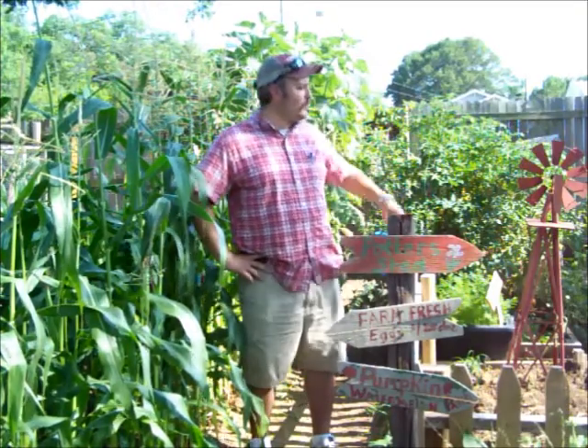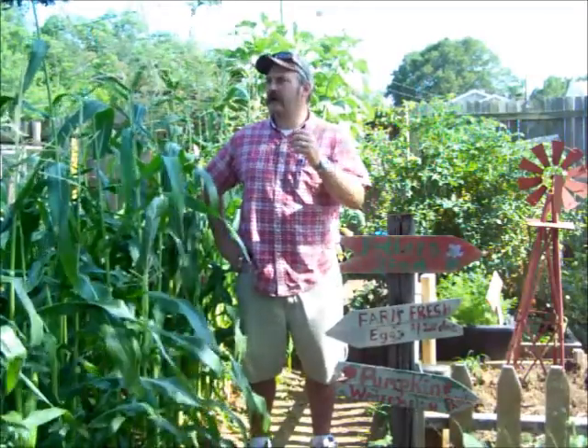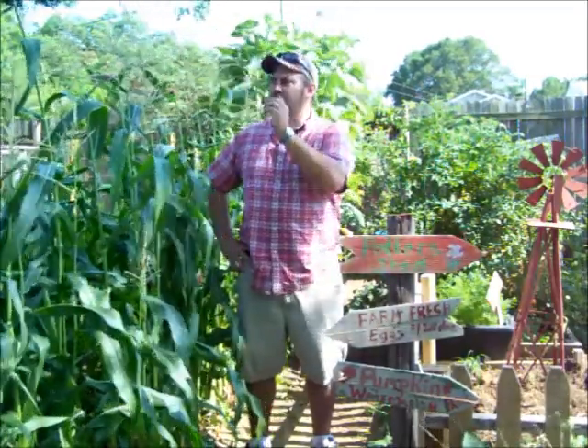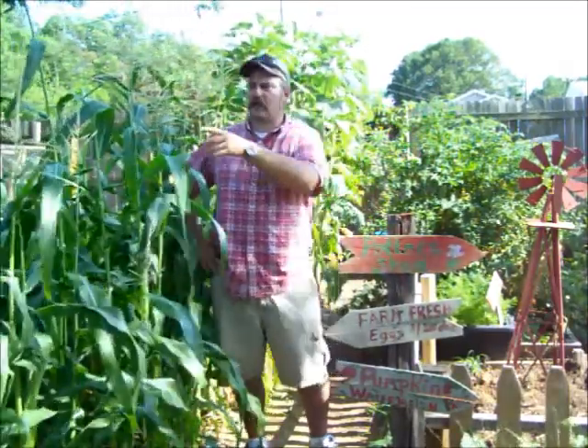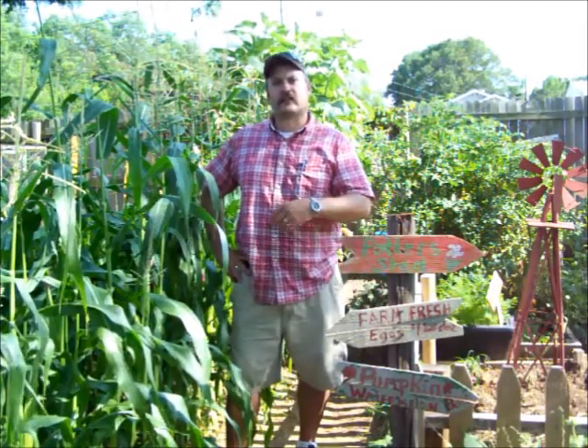We started out gardening here on this lot 15 years ago. We had a little old garden right here with this greenhouse set that was four foot by eight foot cross-tie. And we started gardening there and it's grown into what you see today. We recently, back in January, bought the property next door to us. We're in the process of tearing the house down, remodeling the shop over there, and remodeling our little woodshed into a barn to store some stuff in, and I'm really working on improving the soil over there. I thought I'd invite you along and really appreciate it if y'all would watch and give me feedback. I really like to have feedback and learn as I go. Hope you enjoy.